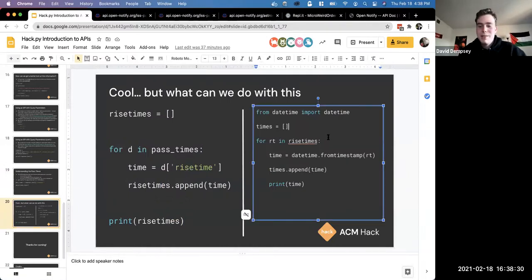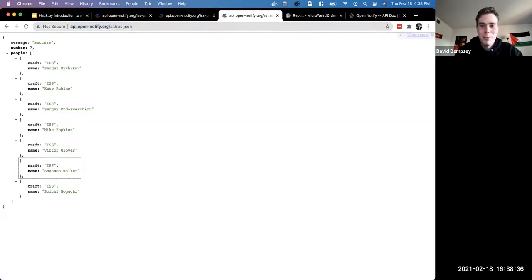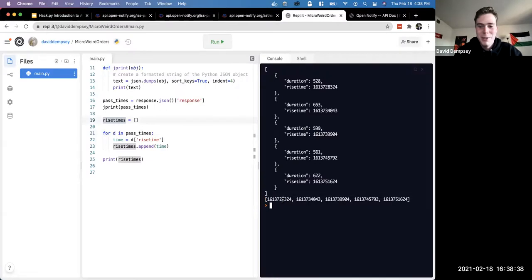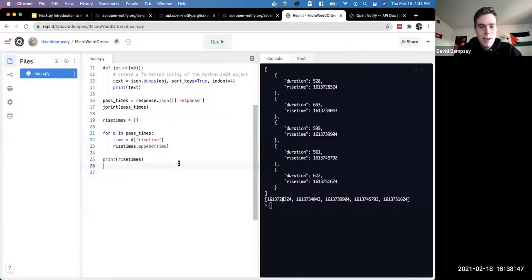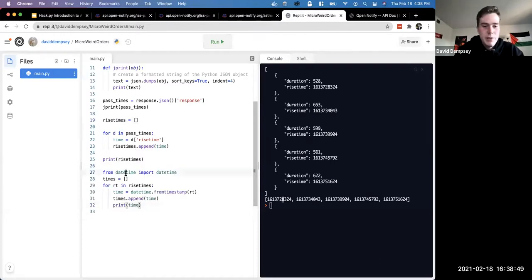So if you go back here, how do we actually make use of these times, right? What's the exact time that this actually specifies? Because this right now is just a random number that makes no sense to us. But it actually means something, right? It's a timestamp. So what we can do is we can import the datetime library. And the only method we're really going to be using from that is datetime.